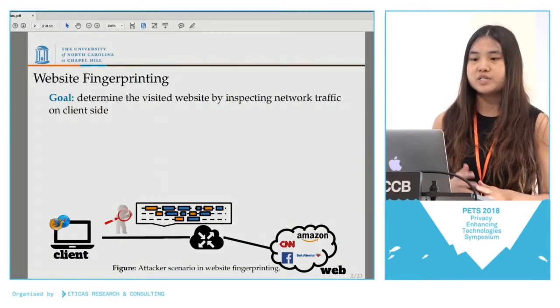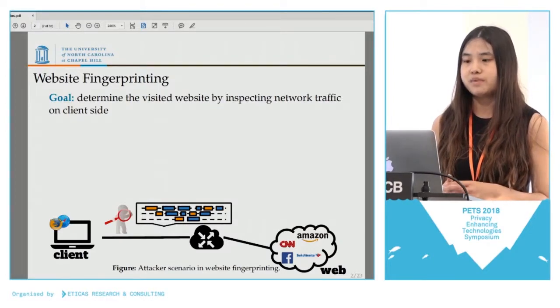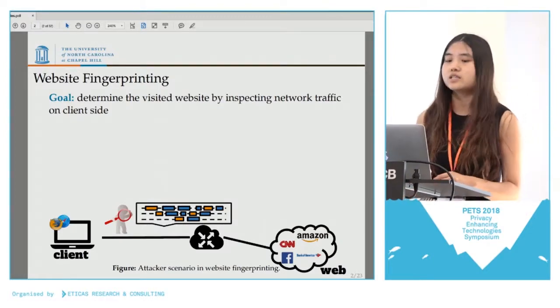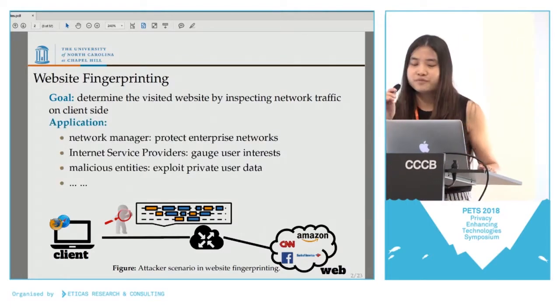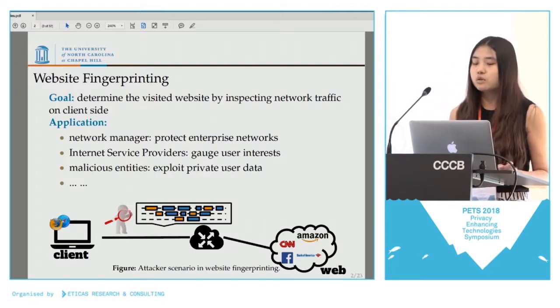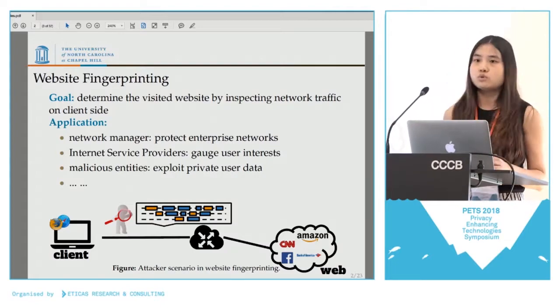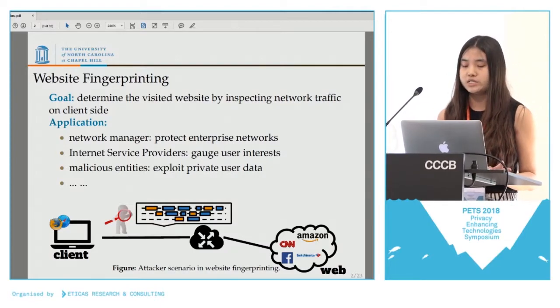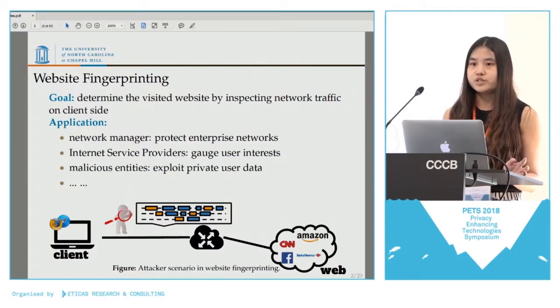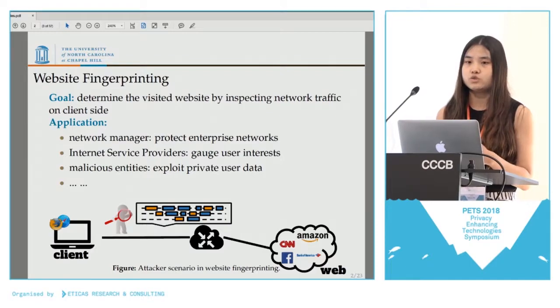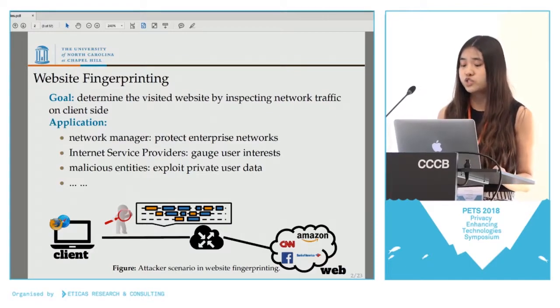Website fingerprinting aims at determining the visited website by inspecting network traffic on the client side. It has a wide range of applications and is relevant to a lot of network entities, such as network managers, internet service providers, or even malicious entities who want to use private user data.